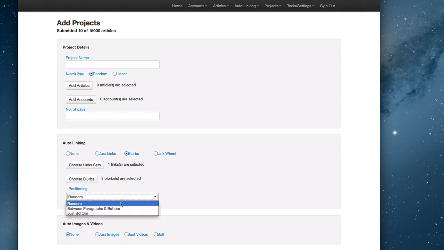You could have the position be random, so it'll randomly throw your blurb in a different spot in all the different articles, and now all of a sudden your spun article's uniqueness has just skyrocketed because you've added a separate paragraph that's different, and now it's throwing off the paragraph form of your spun articles. It's not the same form because you've randomly inserted a blurb. So it's a really cool feature that adds uniqueness, especially to spun content and even non-spun content. It's a great way to add some curated content or resource boxes.